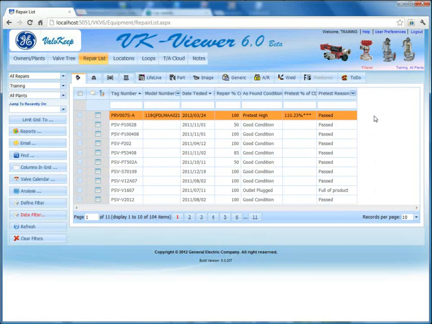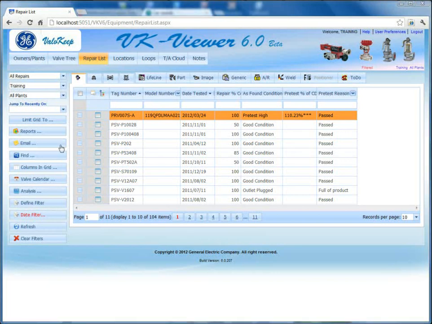So I'm going to fit the grid as best as I think it can, and then I'm going to generate the line grid report, which will answer my question of, for all the valves tested since 2011, I want to see the pretest as a percent of cold diff, I want to see the results of the pretest, I want to see the as found condition, and I want to see the identifier for that valve. So this report will allow me to take a look at all of the valves tested and determine which ones are bad actors because they failed the pretest, and which ones passed the pretest and potentially can have their maintenance interval stretched out. This is a critical piece of information for me to make decisions with.